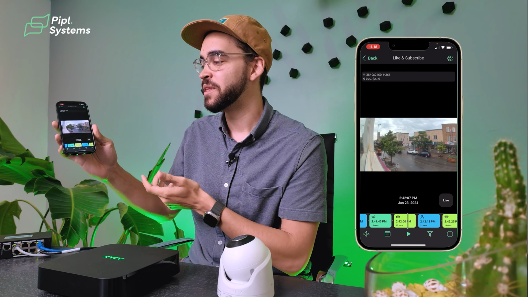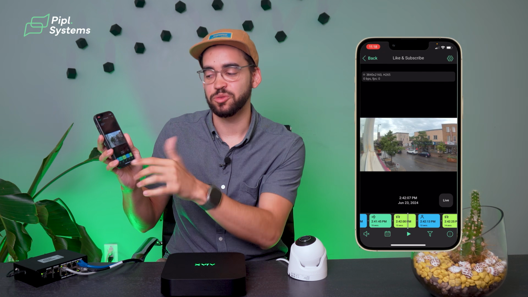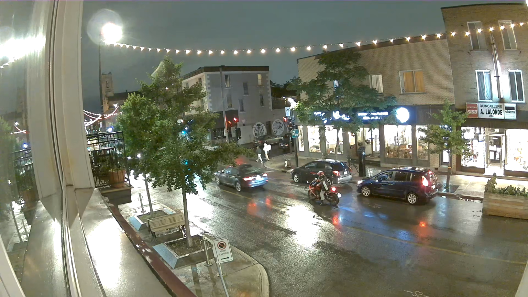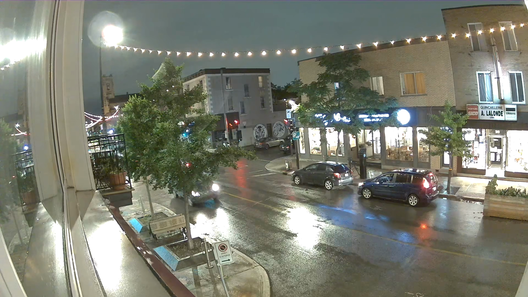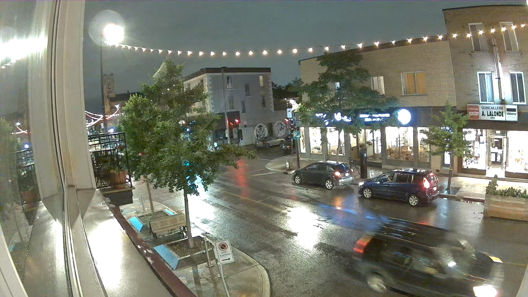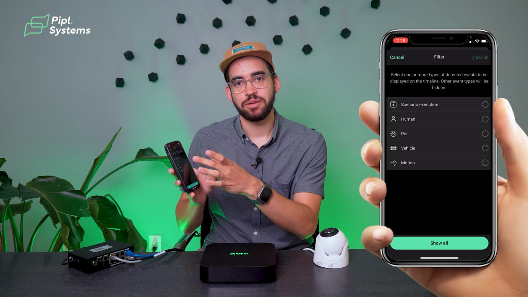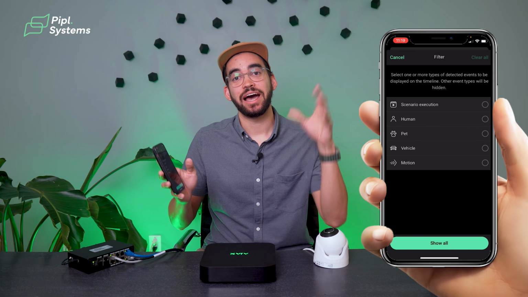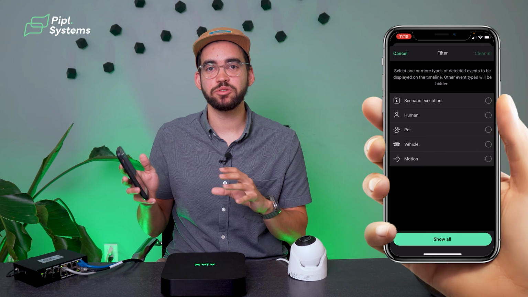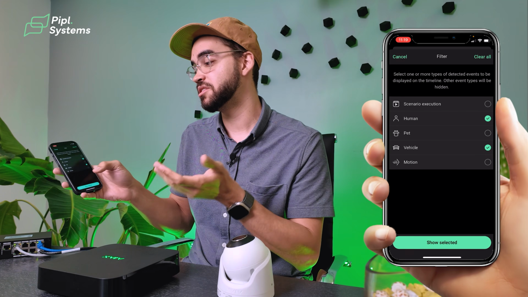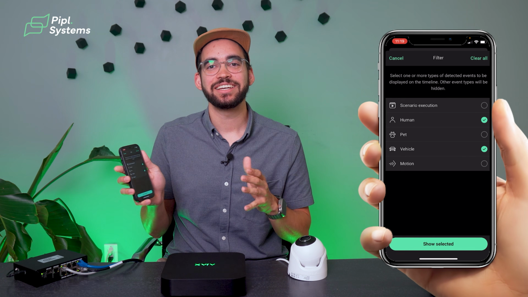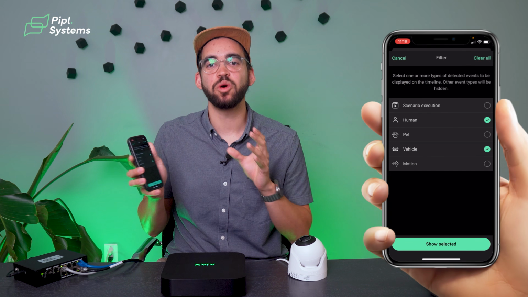And all of these features, so the motion, the car, the person detection, there's also pet detection, but there was no pet on my street that day at that specific time, are available when you go on the filter. You have this page that appears with all the different filters you can add to your timeline. That means if I want to only see vehicles, I would select only vehicles. If I want to see vehicles and human, I select both. And again, it's about security. You want to be able to pinpoint what happened at an exact time, fast and efficiently.